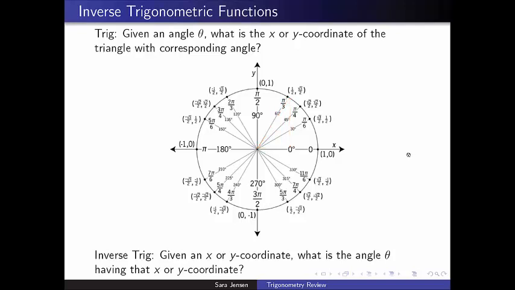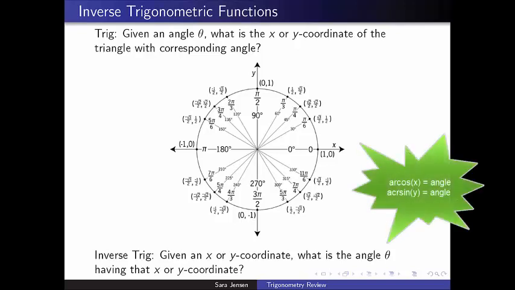That's a very short reminder of what an inverse trigonometric function does: it just reverses the input and the output. So with trig, you're given an angle and you output either an x or y coordinate. With inverse trig, you're given an x or a y coordinate and your output becomes an angle. Your inverse cosine function thinks about being given x coordinates, and your inverse sine function thinks about being given y coordinates.